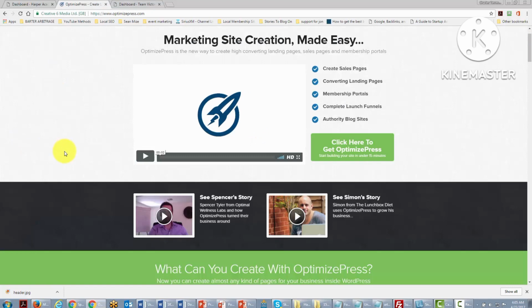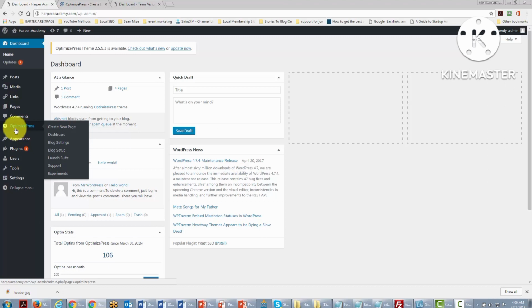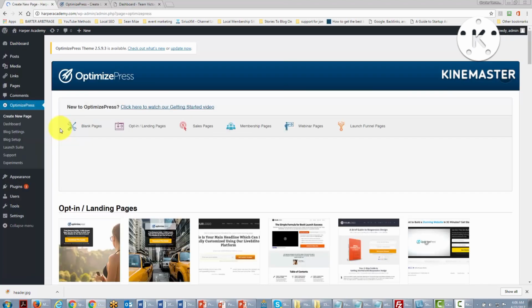One system that a number of network marketers rely on is called Optimize Press. While there are many systems that will give you sales pages, Optimize Press is a theme that will allow you to build business pages, whether it's for your front page or for things that you want to sell and offer to your customers. Once Optimize Press is installed inside of your WordPress website, you have a separate Optimize Press dashboard, and you start the process by creating a new page.